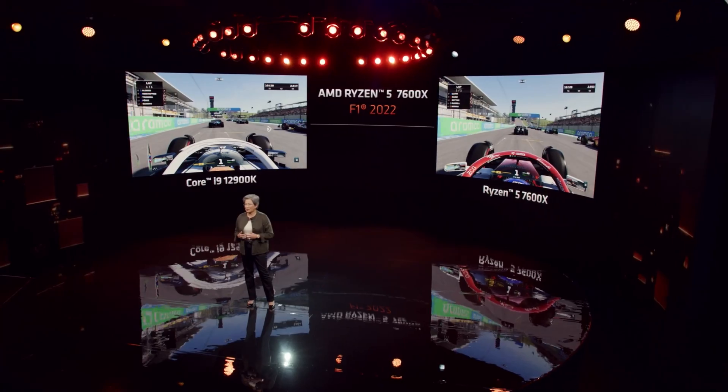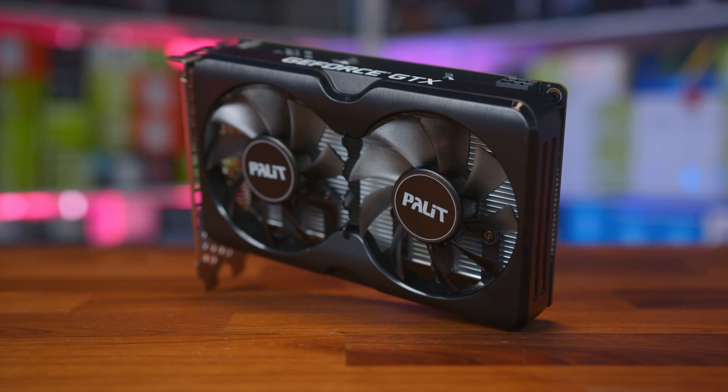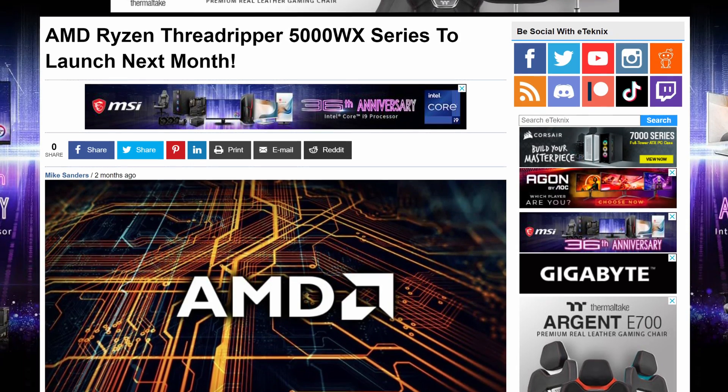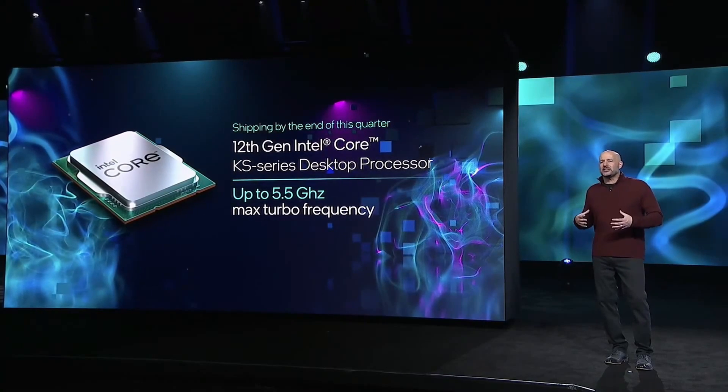It looks like AMD wants to give savings on the higher-end models compared to the rest of the stack, but this does allow AMD to bring out other models at a later date — including something like a 7600G with stronger graphics. Because while all launch models include onboard graphics, with just two cores and a base clock of 400MHz, it's more aimed at those needing desktop work or troubleshooting. Even Nvidia's GTX 1630 actually has a chance of winning something here. We could also see non-X models in the future aimed at the budget conscious, though as we've seen in the past, these may be region specific.